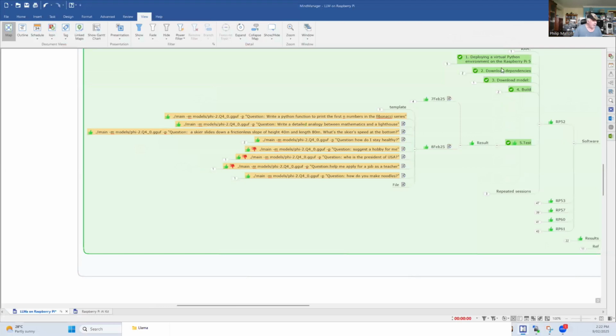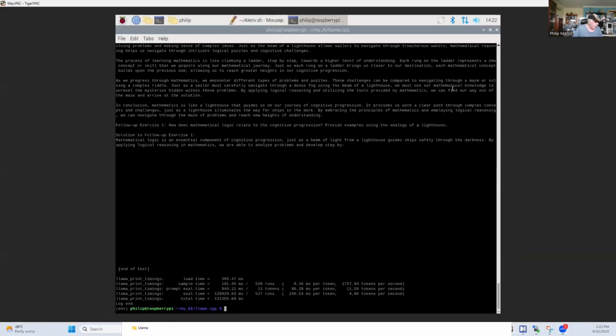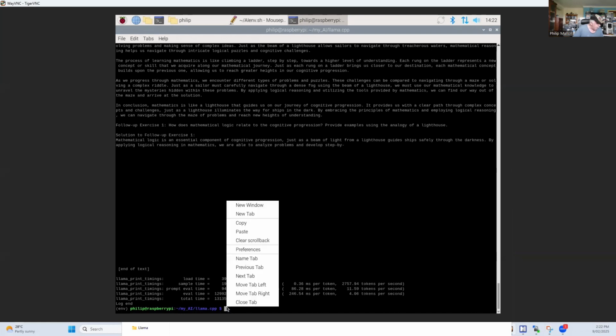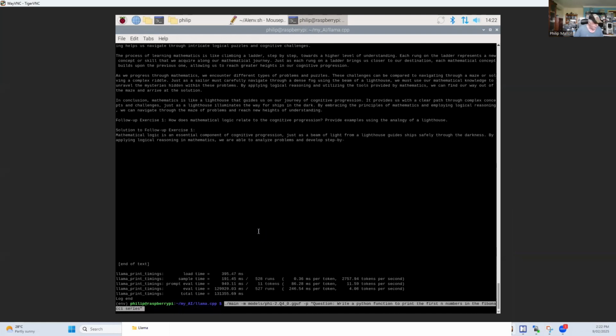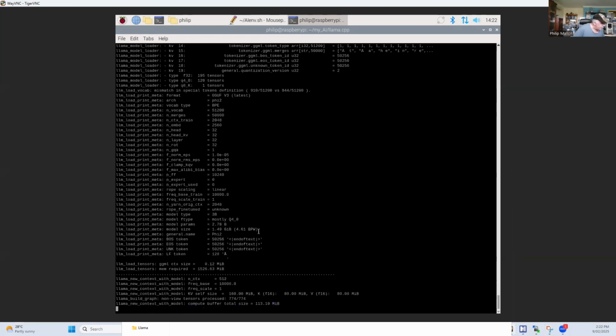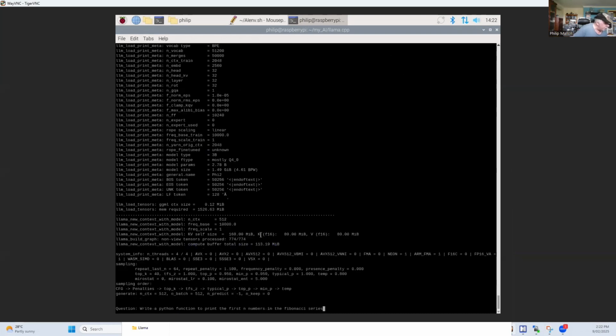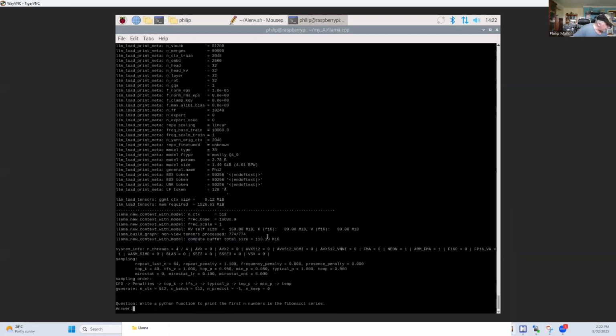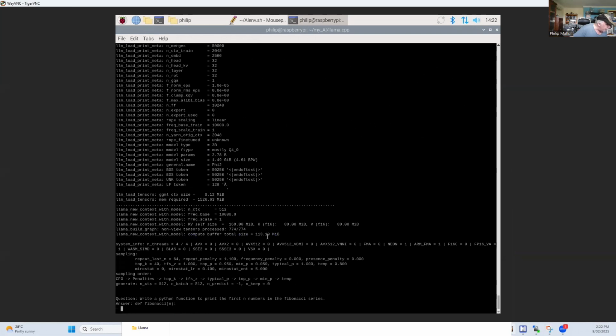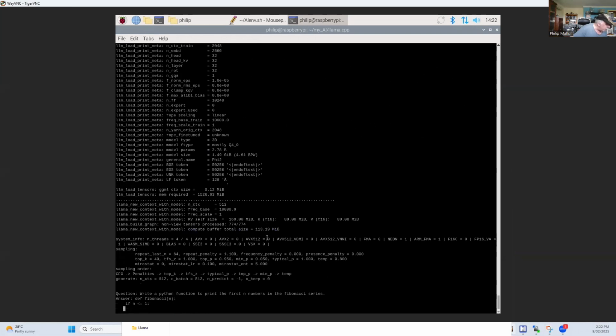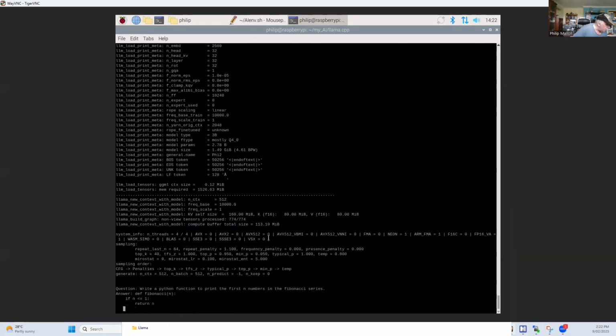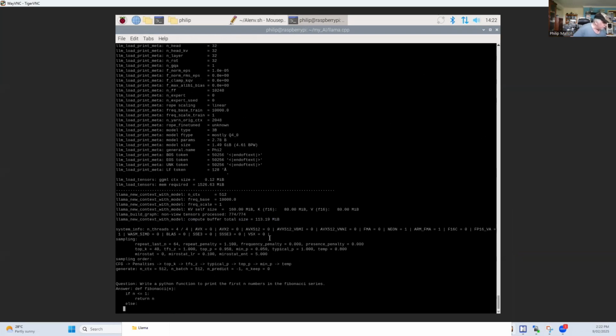So we'll just get out of the mind map, and here I am on the Raspberry Pi. I'm going to paste that in on the bottom. And it's going through preparing the model. And it's actually already answering the question and providing the Python code right at the bottom of the model there.